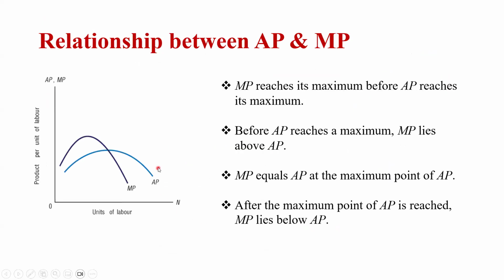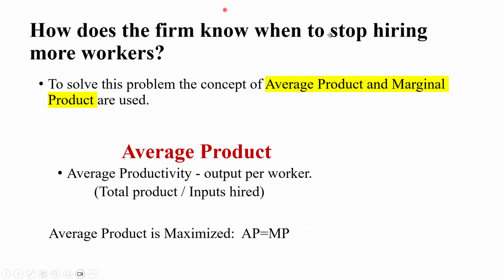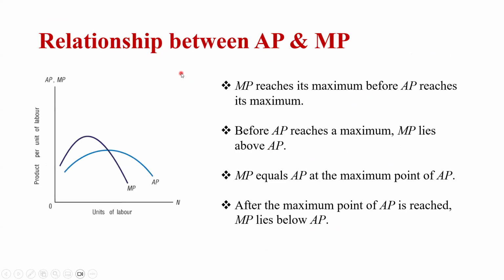Okay. And remember they say that the relationship between average product and marginal product will tell us when the firm should stop hiring. The relationship of AP and MP. So this question might come out, and they might say, discuss the relationship between AP and MP, or what is the difference between AP and MP? I got this information from our tutor.